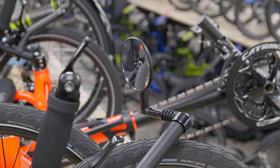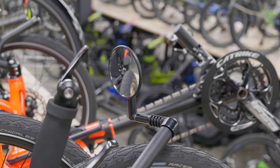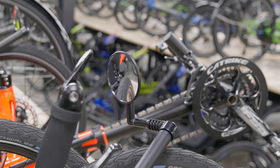The Miracle Mirror is a 3-inch round convex glass mirror which is adjustable to any viewing angle. And that's all there is to it. The Miracle Mirror is a simple, no-nonsense mirror option, but everything it does, it does the best.